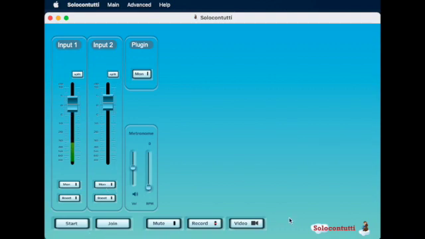Down here, we have the main controls of the app. I'll come to start and join in a minute. Video is fairly obvious. You can have video connection with one channel. The reason it's only one channel is because otherwise the bandwidth would be too great, and the video is not actually intended as a replacement for Zoom. It's intended for teachers that want to play along with their pupils and also want to be able to see their pupils and demonstrate things to their pupils. It's not fully synchronized to the sound. That's not really possible with this sort of technology. So it's really only meant as a teaching aid and not as a sort of low latency Zoom or whatever.